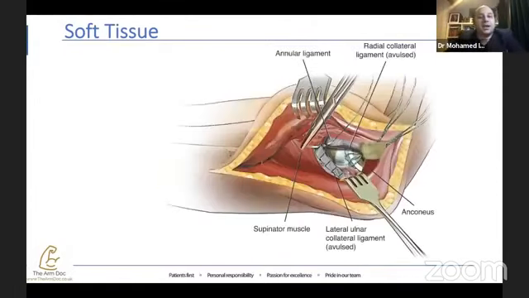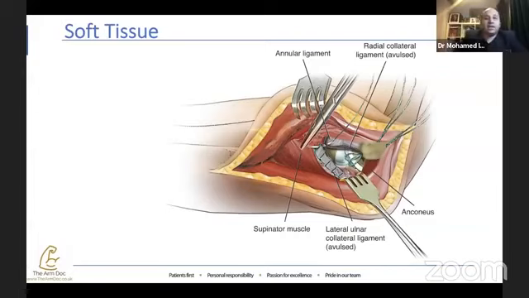However, if the lateral ulnar collateral ligament at the extensor origin has been completely disrupted by the injury or detached by surgical exposure, then you have to secure a repair. In every terrible triad, I tend to repair the lateral collateral ligament; I have a very low threshold to repair it.